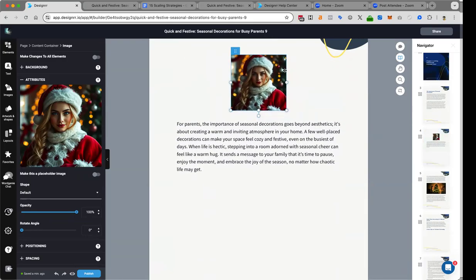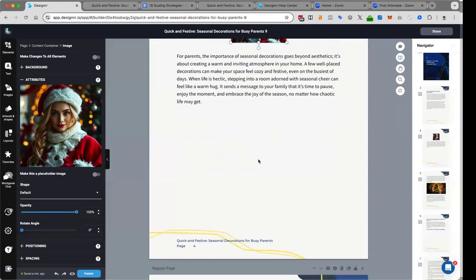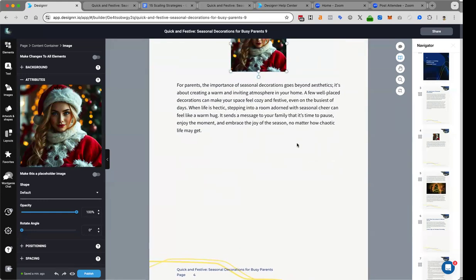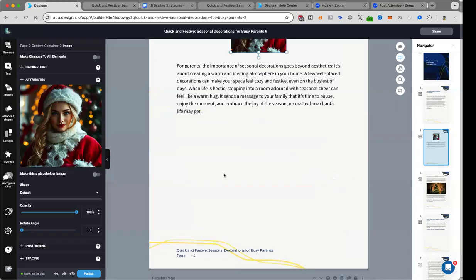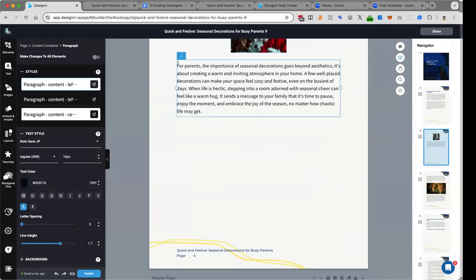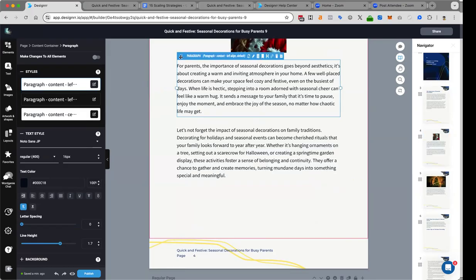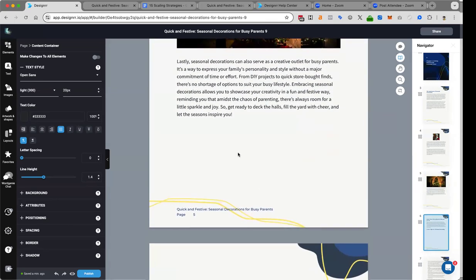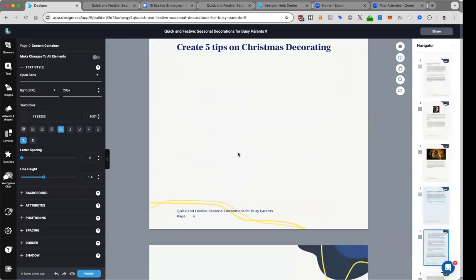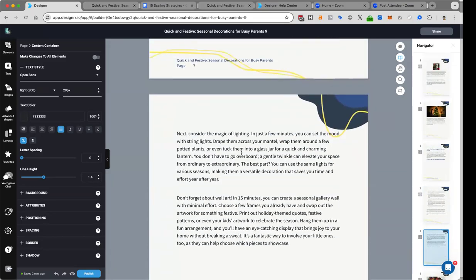By doing that, I've created this space, which needs filling. So really I want this paragraph here to move up. What I can do is just click on that paragraph and then click this double arrow here called repaginate. If there's space, it will pull the next paragraph up for you. Like that. And then all I need to do is go through like that and start adjusting content as I want.